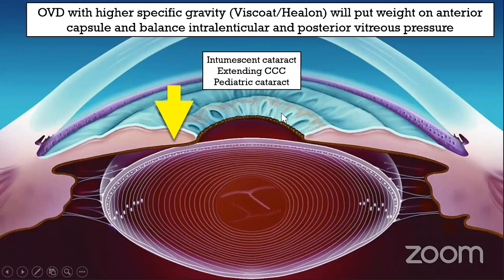Another important thing to understand is how you use the OVD to balance the posterior pressure and intralenticular pressure. So when you use OVD with high molecular weight and higher specific gravity, you are basically putting pressure on the anterior capsule and thus you are counteracting the intralenticular and posterior vitreous pressure.